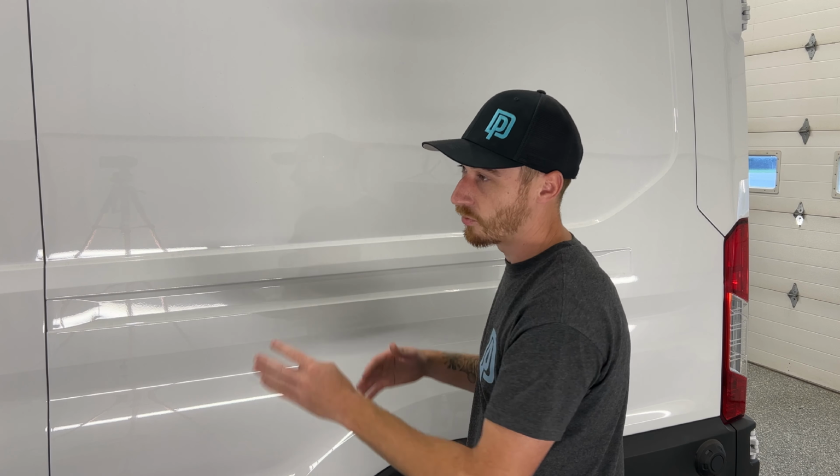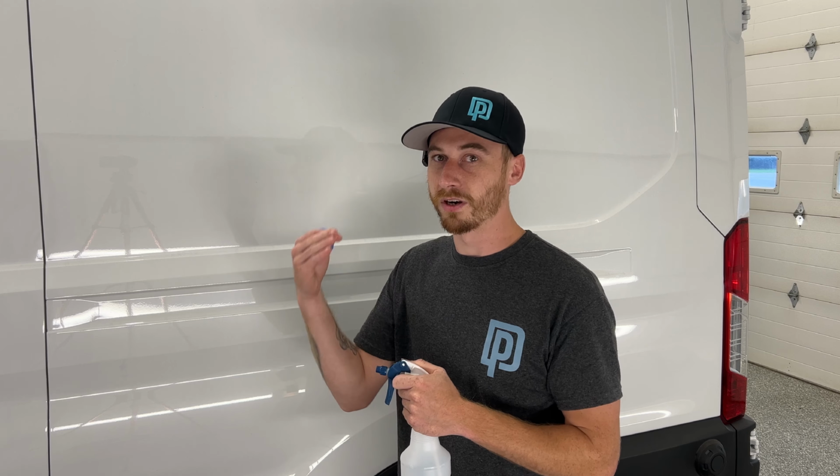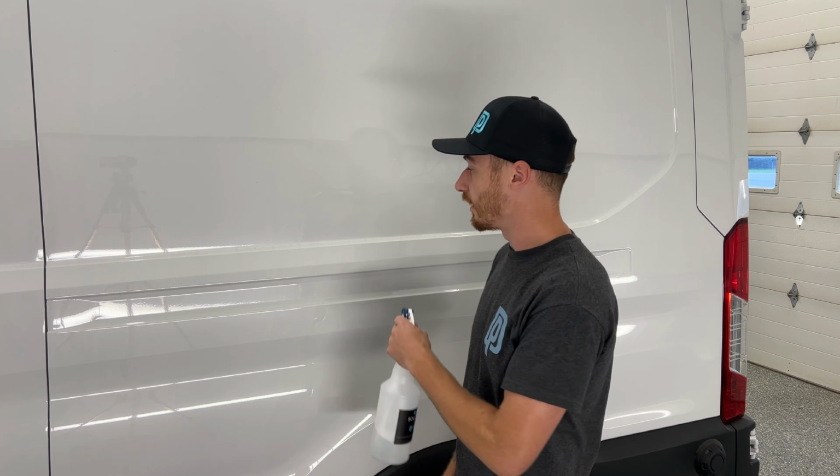All right, so the first step we're going to talk about is the first initial wash. Preferably, you're doing a hand wash, you're pressure washing it, you're foam canning, you're going to wipe it down with a wash mitt, rinse that off, and then go to a clay bar. So this is already a clean vehicle. We're not going to worry about that for demonstration purposes only, but the next step after your hand wash would be clay barring. Some people like to skip this step. I'm definitely trying to promote clay barring a vehicle for a full wrap in this industry. I've been pushing this for a while and I believe in it.